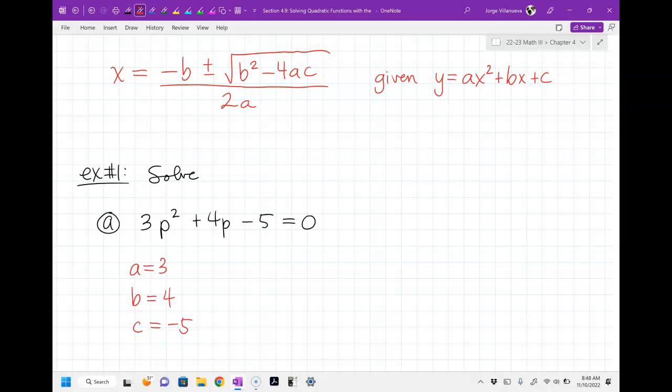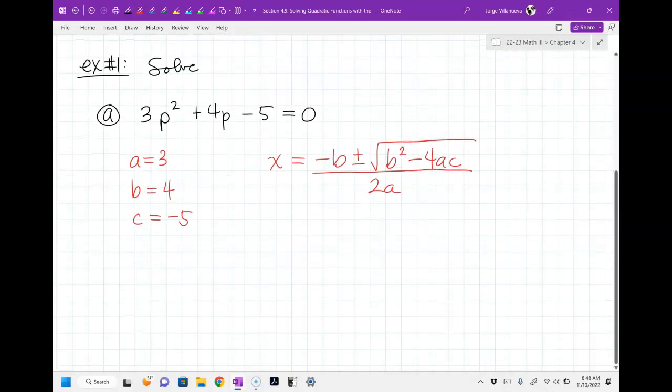Now, in order to solve, let me write my equation now. x equals negative b plus or minus the square root of. Remember, guys, I like to rewrite these things over and over and over again, because by the time we're done doing these three problems, if you're rewriting them with me, you'll probably have it memorized. Maybe you might have to review again a little later, but it'll be easier to memorize it. So always rewrite. So here we go.